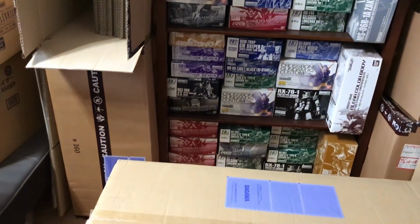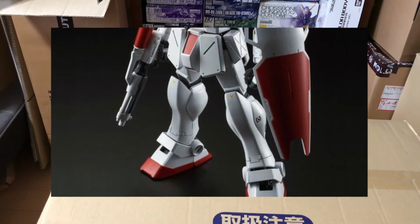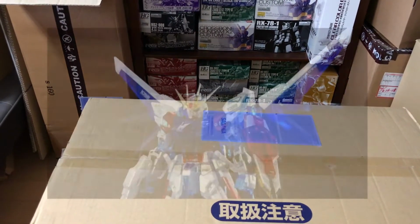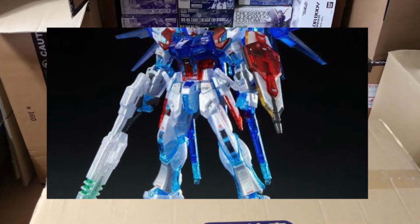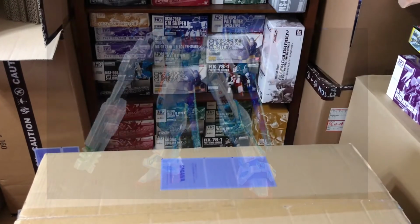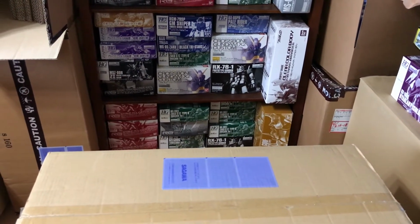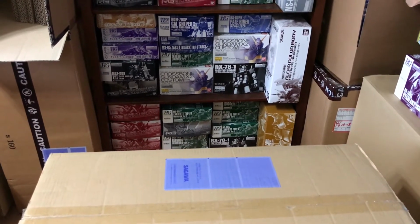The Gym Command, which I mentioned earlier, which was the third in the Ace Pilot log. That's a really amazing kit. Build Strike Clears, in case you didn't get it from New York Comic Con in the US, or you're just not located in the US and have a harder time finding this stuff. It was available from Gundam Base Tokyo. It's getting a few from P Bandai instead, saves carrying them back from Gundam Base Tokyo.